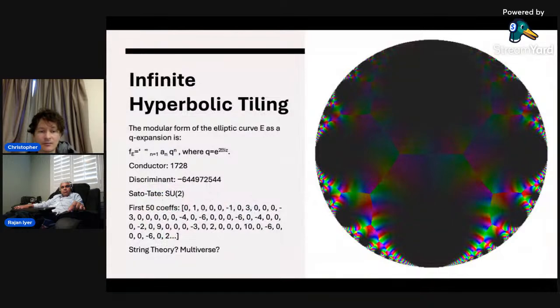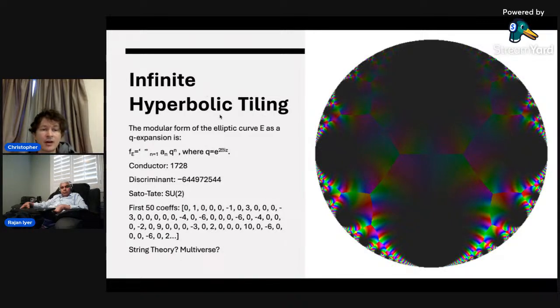and fermions, as well as just the expansion of the universe and all of its relationships to volume, pressure, and then the link between gravity and electromagnetism. So this does feel like it's becoming very unified. And the first 50 coefficients of this Q expansion are as follows. And then if we take enough of them, we can start plotting these modular forms.